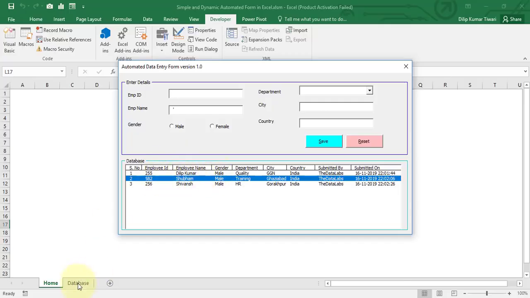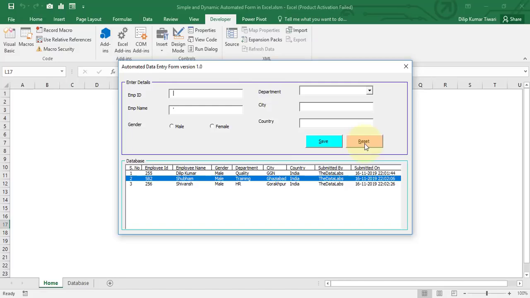So there is no need to go to the database to see whether the data has been captured. While submitting the data, you can refer to this table to check whether the data you have entered has been transferred or not. As of now we have only save and reset.